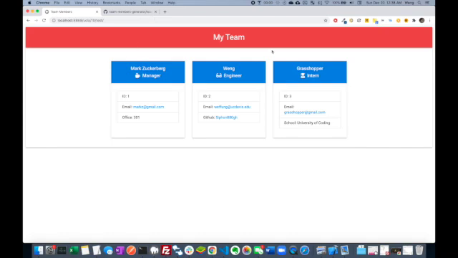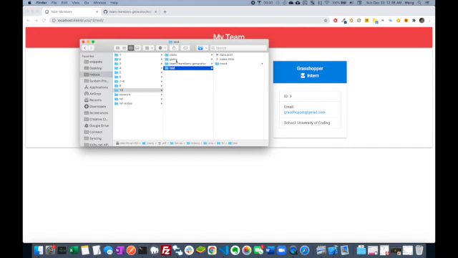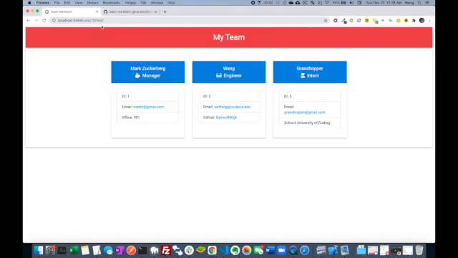And this layout still loads. This proves that it's independent of the Node.js script. So you can copy as many instances of that folder as possible, so you can have different team members for different companies. You have different folders and you can refer to those team members depending on which folder you open.